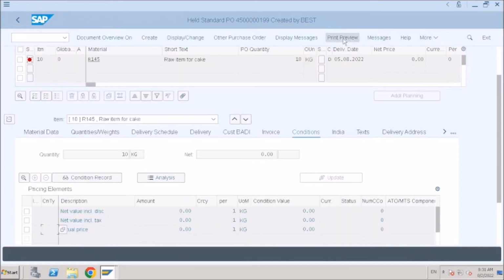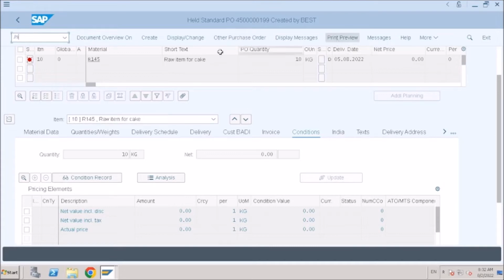If the configuration is completed, when you click on print preview, you should be able to see one smart form layout or SAP script layout, whatever print layout they designed for this purchase order. What are the different print layouts available in SAP? SAP scripts, smart forms, or Adobe forms. So whatever print layout is configured for this purchase order should be generated here.